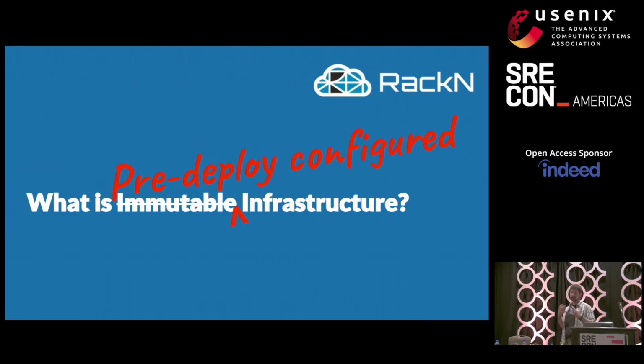And if you don't like the word immutable, I talk to a lot of people who don't like that word. It's either got too many syllables or it just sounds weird to them. Whatever your objection is, what we're really talking about is pre-configured systems. They're pre-deploy configured systems. So if you're used to the Docker world and the container world, you go to do a Docker build, you put that in the Docker hub, or wherever you're caching your Docker images, and then you pull down that image, it's all there, right?